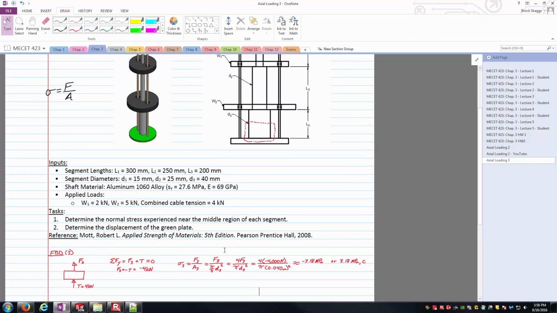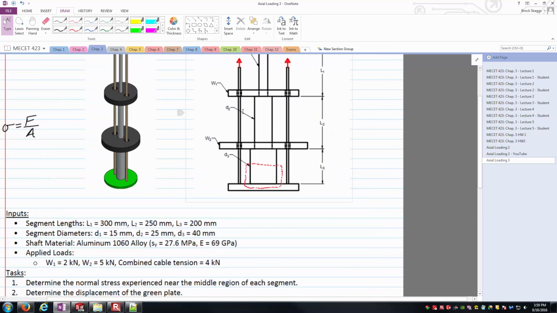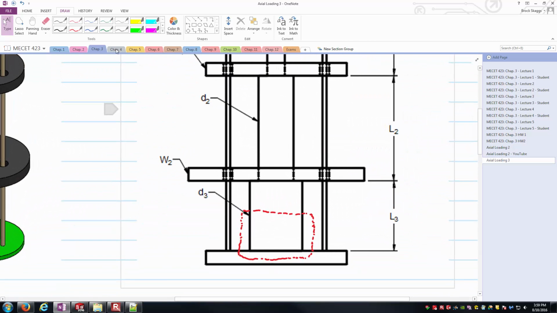And so one thing you might do at this point is pause the video, see if you can figure out the stresses in each of the other 2 sections, and then review the rest of the video to see if you get it correct there. But I'm going to go ahead now and look at section 2. And so section 2, I'm going to go in blue, and here I want to know the normal stress in the middle of section 2.